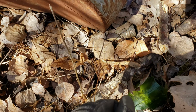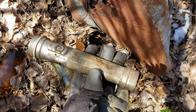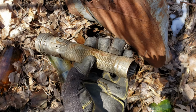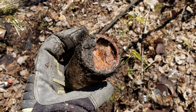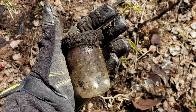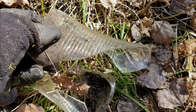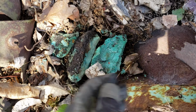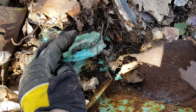Oh, here's a flashlight. I found a couple of these the first time we were out. The old 1940s, 1950s metal tube flashlight. Oh, that's a different one. I haven't seen any other ones like that exactly here. What it was, no idea. Taking it home? Nope. Well, another fancy one that's broken. Lots of little glass ribs on that guy. Too bad. Some old paint cans here. I flipped it over. There's still paint in there. You can bet that's lead based.